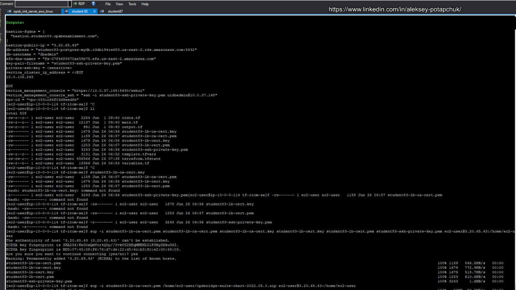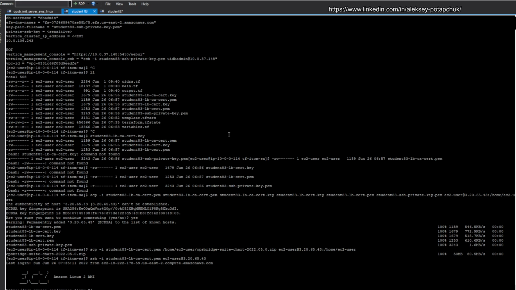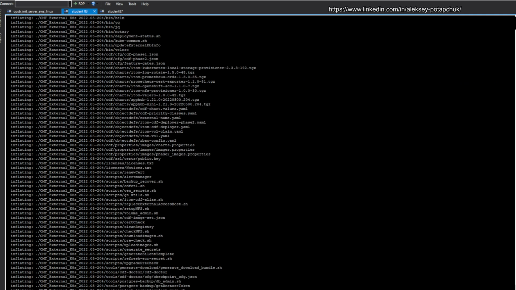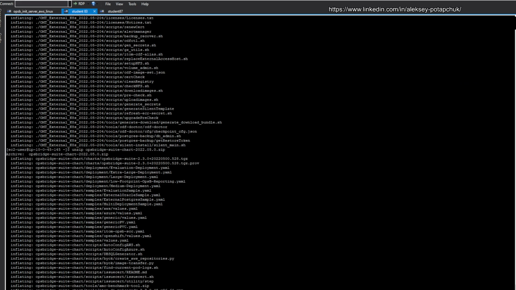And now I'll just have to go to the Bastion node and SSH to it. And that's about it. Now I am inside the Bastion node, and I cannot go further. I mean, from the Bastion node, of course, I can go inside the workers and I think even Vertica, right? But I'm like 2 levels in already. Okay, now I need to unzip some stuff. So first of all, I'm going to unzip the OMT, which was conveniently copied here by the Terraform script. And I'm also going to unzip the OPSB suite chart because I really need it.